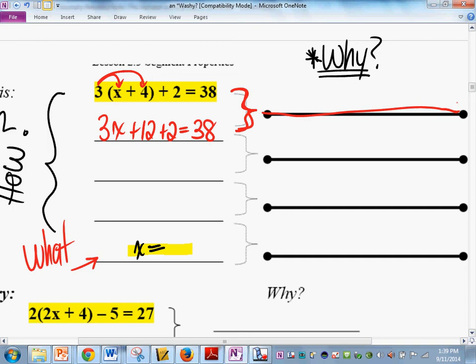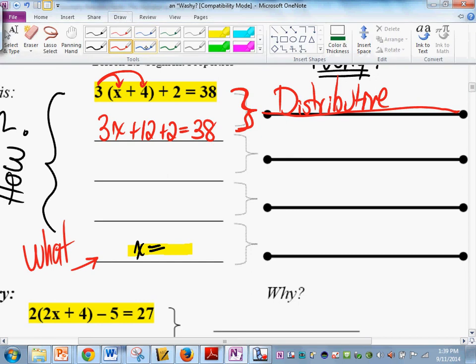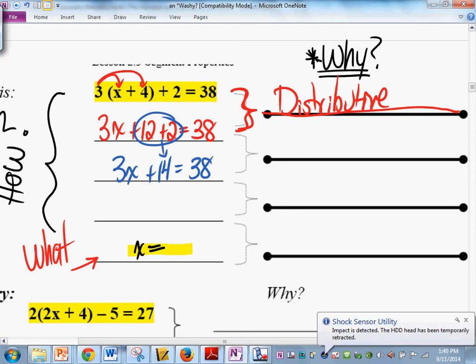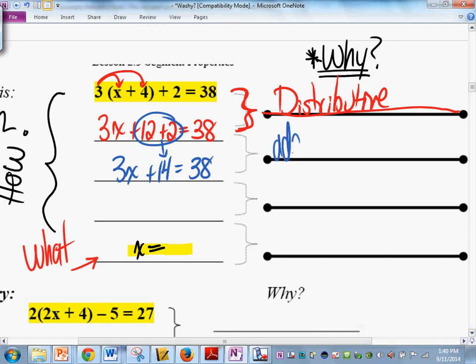Kelsey, what happened there? What did we do? Okay, distributive. That was the mother may I or the permission to go from step to step. Let's do another one. We're going to collect like terms. Okay, look really closely. Did we add both sides or only on one side? Both or one, guys? Which one is it? Only one. So we say addition of real numbers. If it was both sides, you say property.